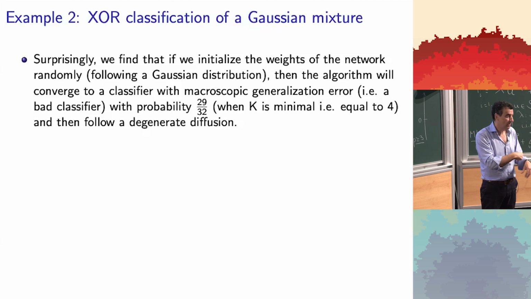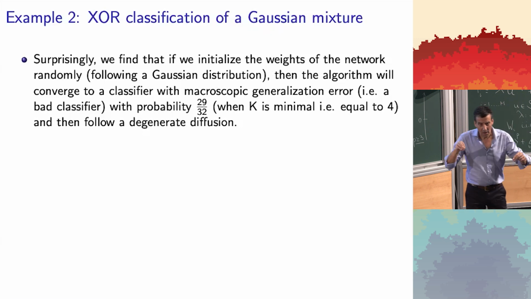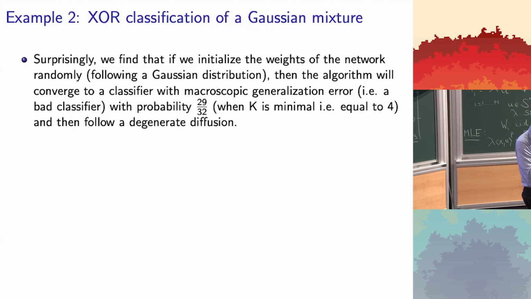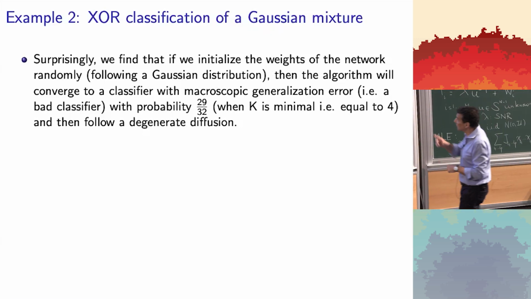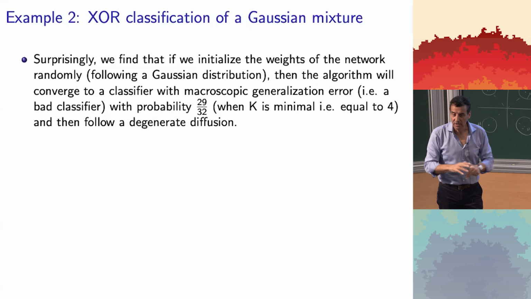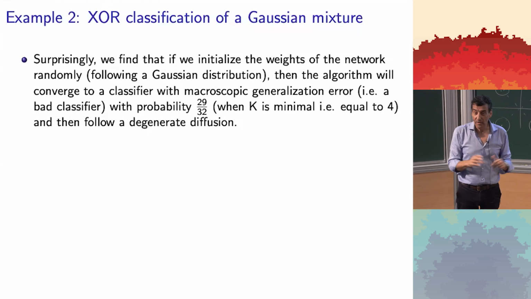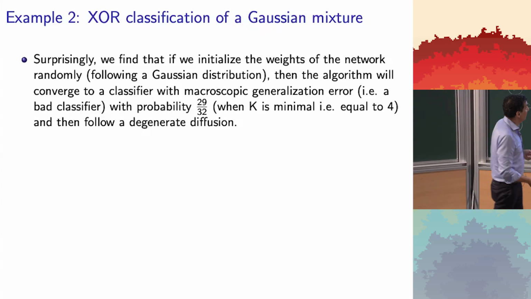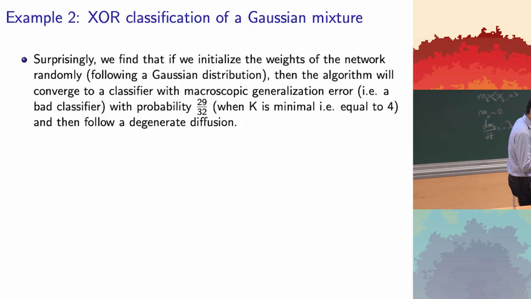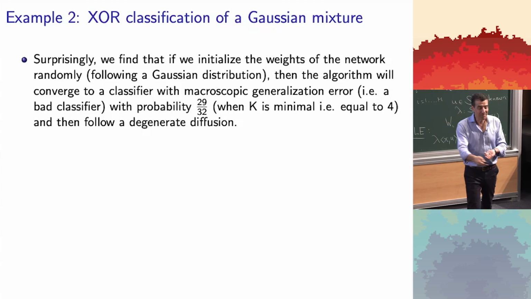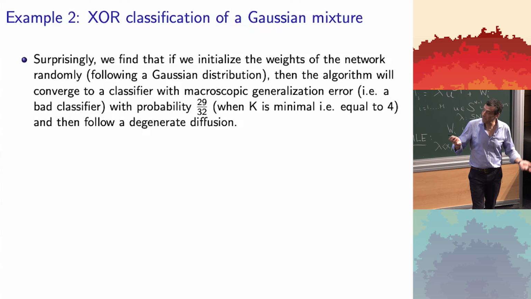If you start from the others, it will take forever. Or if you start from the unstable one that leads to the good one, you're okay. But if you start from the bad ones that are stable, then you're not okay. And the probability to start from a bad one that is stable is 29 out of 32. Right? So this is what gave us, I was bragging, you probably saw that, the best paper award in the computer science world, because for them, this was like, wow, because of course they knew this type of thing. But for me, it was a big first because I've never in 40 years of probability computed a probability of 3 out of 32, except in problems for kids, but okay, so that's what happens here.